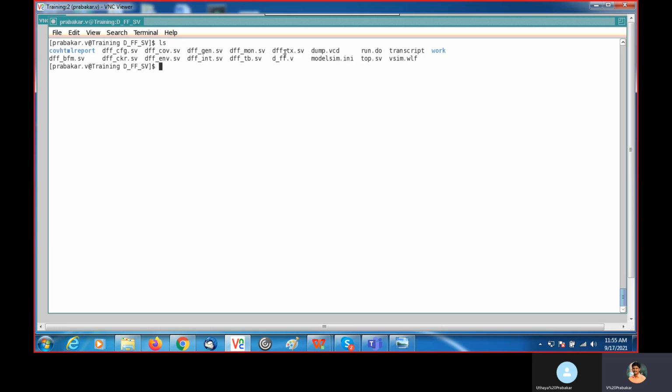Once all these files are created, if you are doing it for the first time, there is no work library inside this directory.